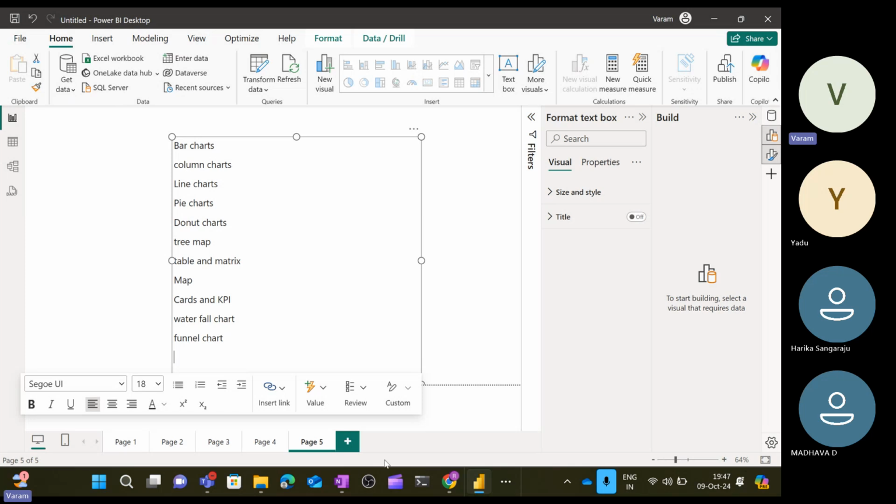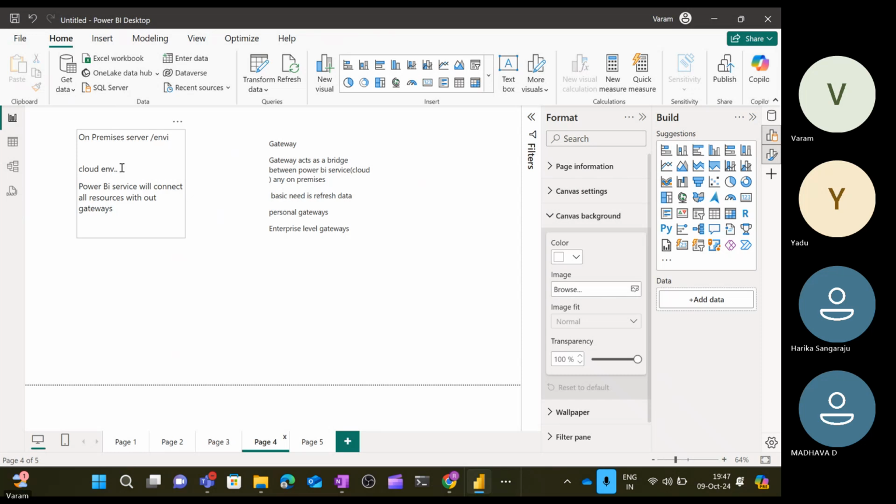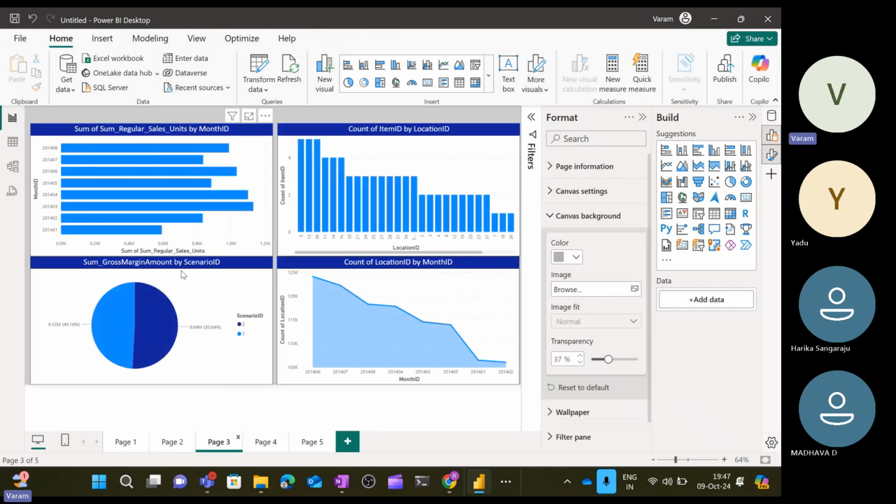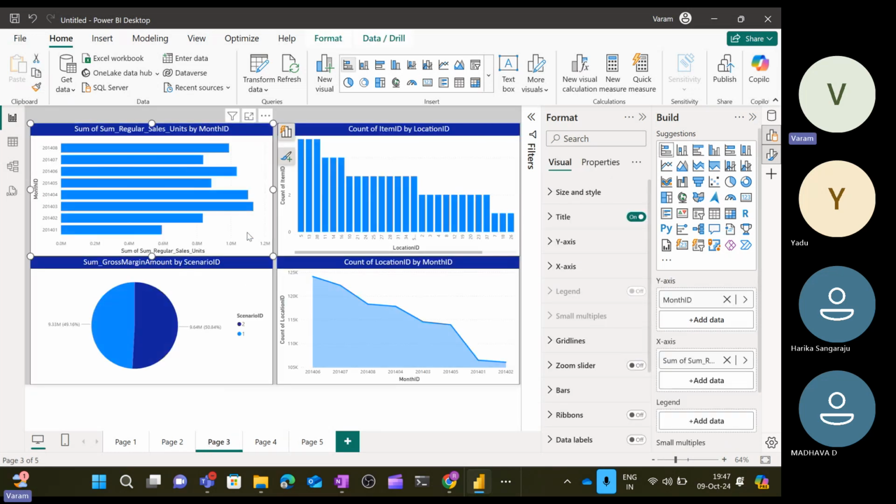First, let's go one by one, the bar chart. Okay, so bar chart and column charts. Two things, guys, not one, two things are the same. The purpose of bar charts and column charts is to compare the categorical data, to compare one to each other. So how is it exactly looking? If you see, this is the bar chart for me. Okay, in page 3, this is the bar chart for me. Bar chart and column chart, both are the same.